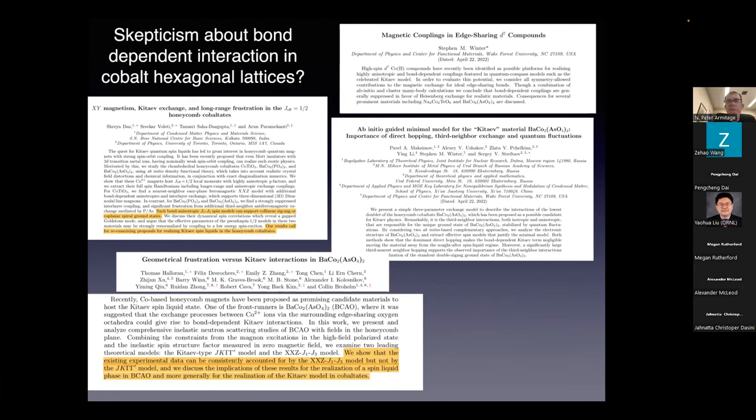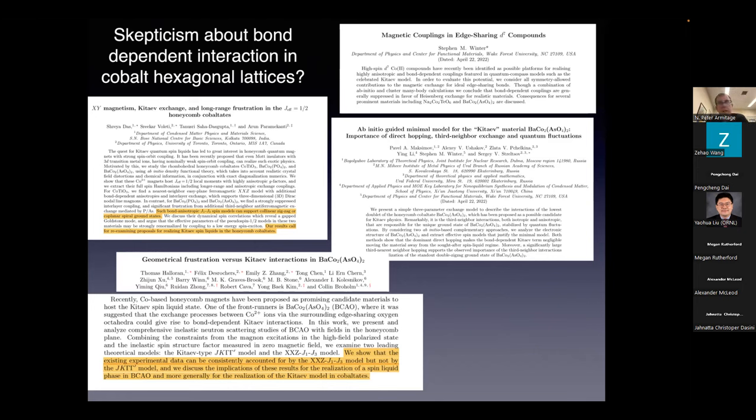This is a very nice paper. I think that, in my opinion, the jury is still out. One of the most significant parts of their modeling is the existence of the J3 term. And in particular, the ordered state which they get, you cannot get that ordered state without this J3 term. So you can't select the right ground state without J3. And since it's a calculation which compares no J3 to a calculation with J3, I think the right calculation to look at this in more detail is the JK gamma gamma prime, but with a J3, since J3 is really one of the most important things.